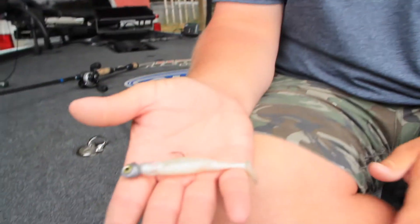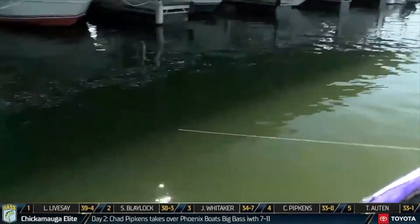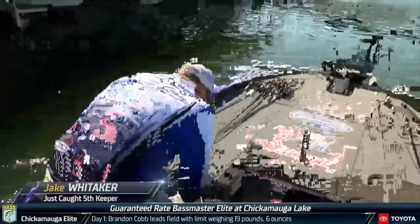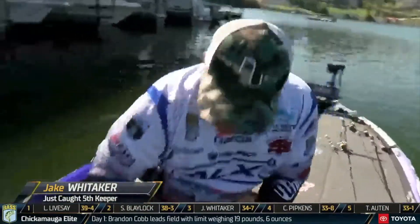We've started to have some of those cold nights. Some of those fish are starting to move back out deep, and the things that I like to pick up in December are small swim baits. I still like the shad-imitating baits. There's always going to be fish still feeding on shad this time of year, so I like to pull out this 3/8 ounce head with a small swim bait and just cover water. Look for those fish that are coming out of those creeks, maybe where they were in late fall feeding on those shad. Look for those transition areas where they're coming out of those creeks or areas where they're just moving a little bit deeper. That's where I like to throw the swim bait.